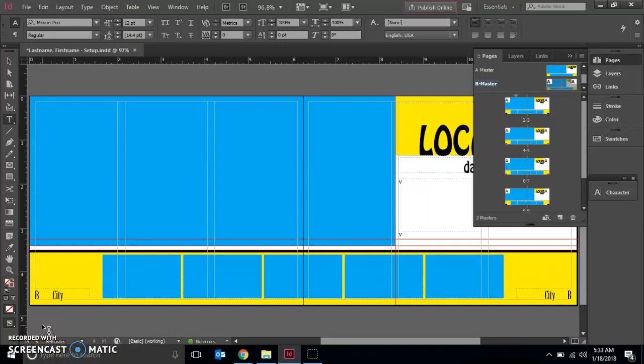Now we're going to double click on the words B master in the pages to make sure to view the B master page. So if yours isn't already active, you want to make it active. And we are going to cut it off there, and you need to go to Chapter 3, Lesson 2 from here. So save your work and go to the next video.